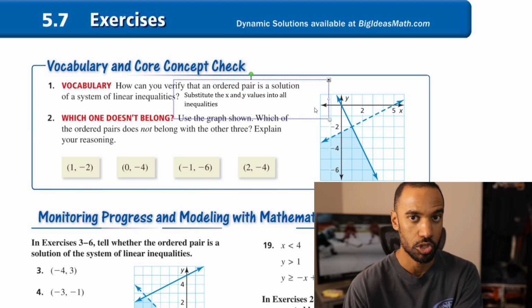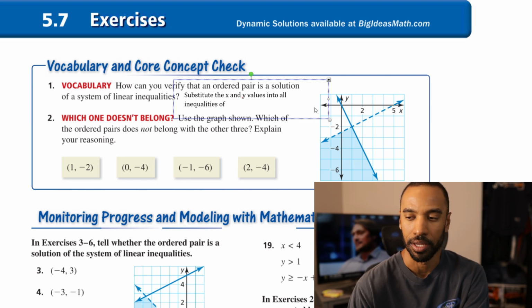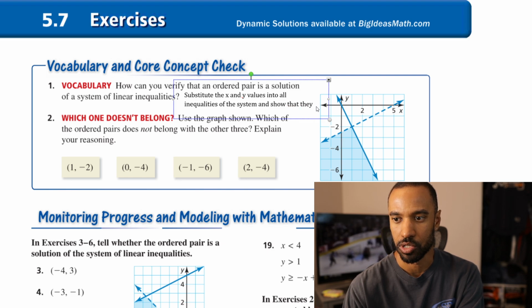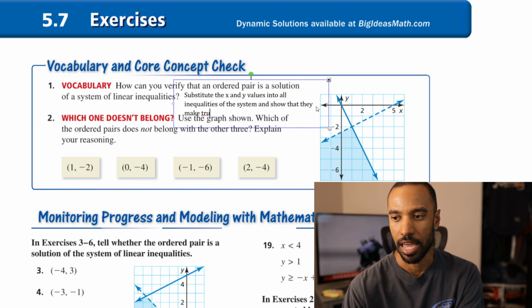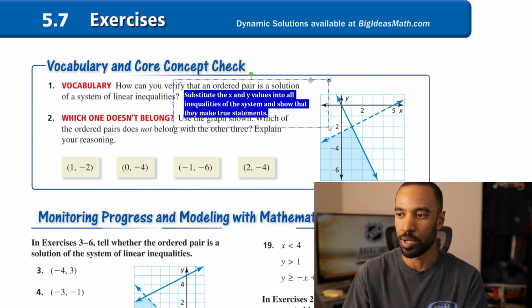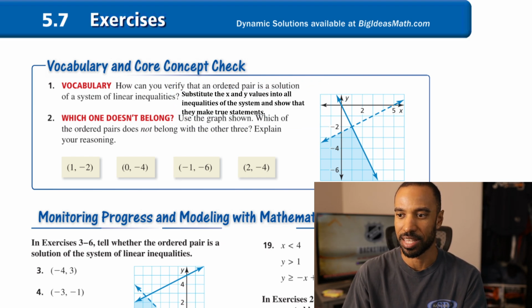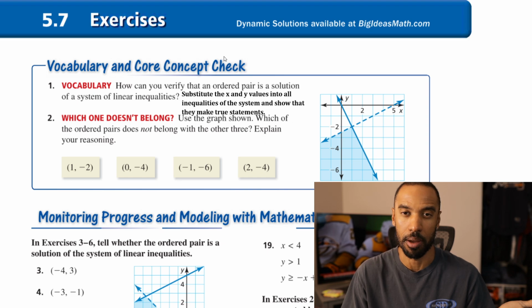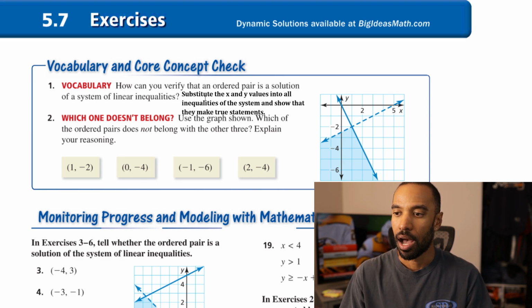There can be more than 2. We just saw that in the word problem. There were literally 3 solutions of the system, and we show that they make true statements. Again, true statements doesn't necessarily mean equal, like in the days that we had to check equations. Now it's all about the less thans, the greater thans, or maybe equal to's. Those are possible. But that's our substitution. That's our check. And I'm sure our first problems are going to be all about that.